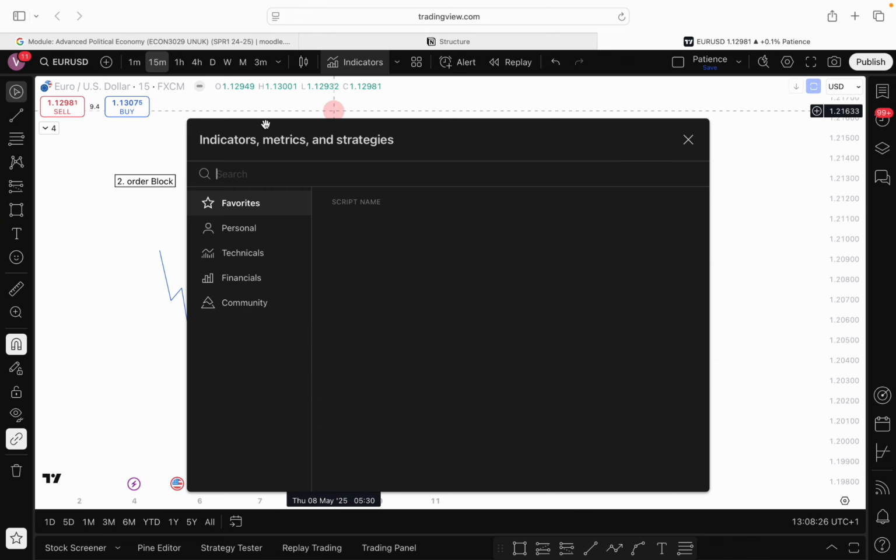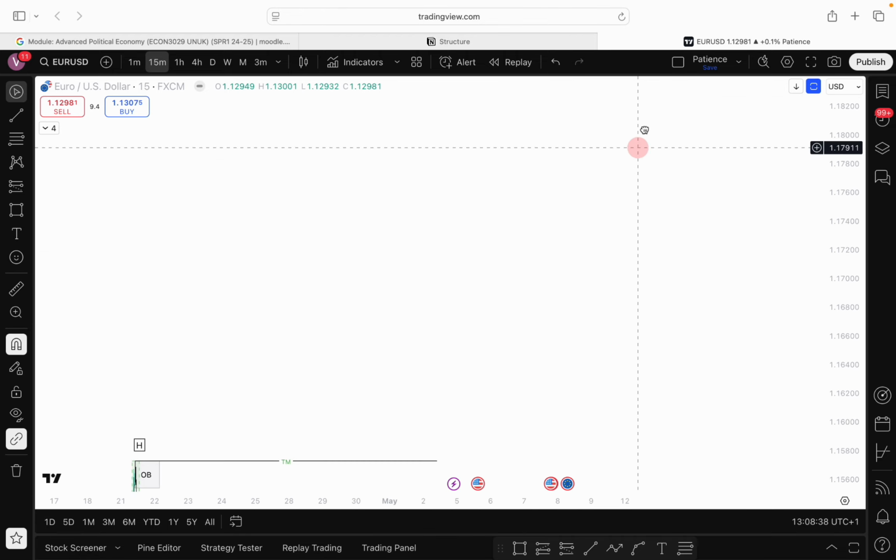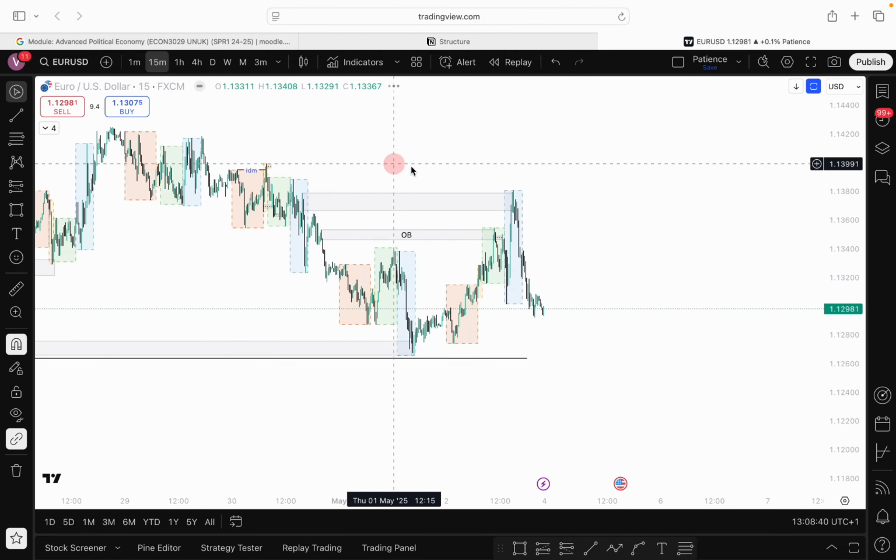Another important thing that I'd like to mention is the use of inside candles. This is an indicator that you can enable in your TradingView. Personally, I have a custom Pine Script made for that, but I think the usual TradingView one should work just fine. Why do we use inside candles? Maybe you can see on my chart, I'll show you.